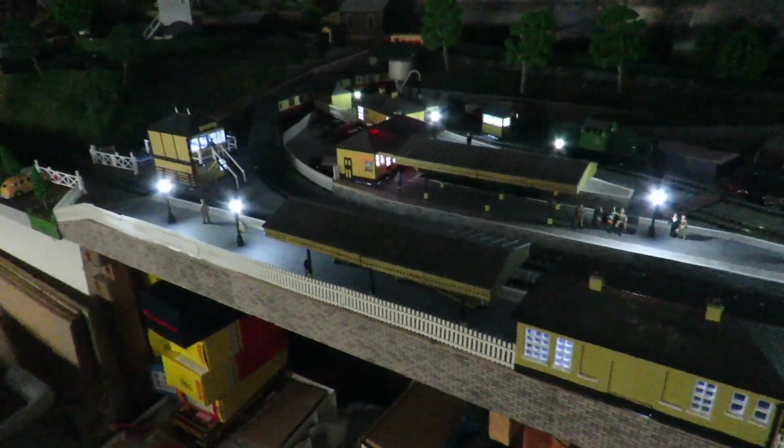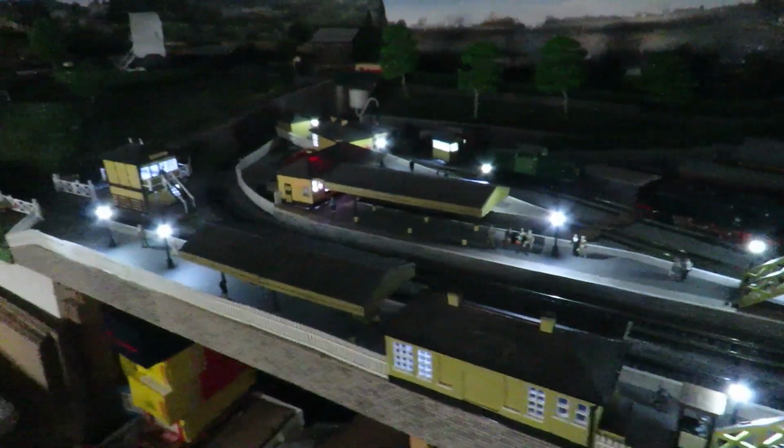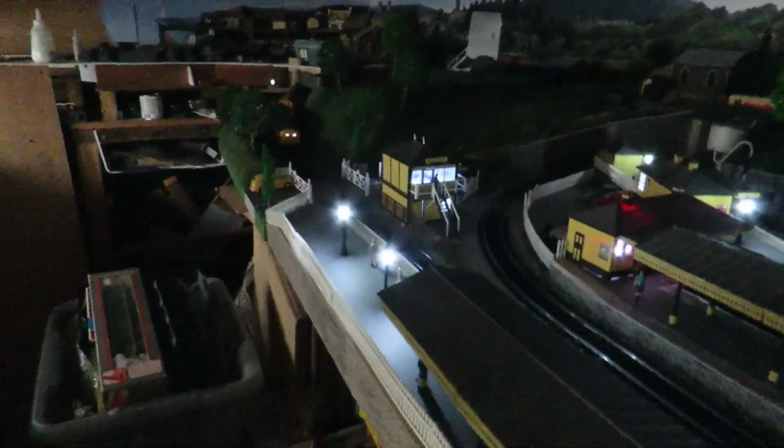I am also going to do a video at some point soon on fitting directional lights to locos for literally pennies, as well as fitting lights in coaches, which is a little bit more expensive because you have to purchase the wheels that are electrically conductive, so the metal wheels rather than plastic wheels. But in terms of locos, it's very easy.